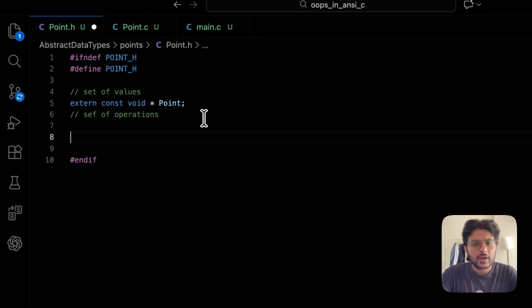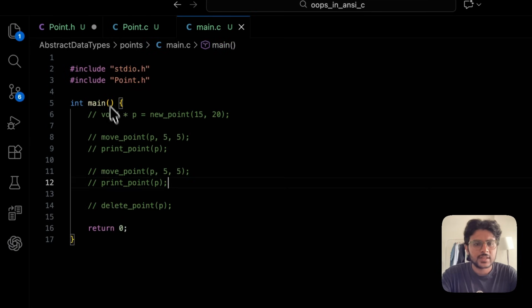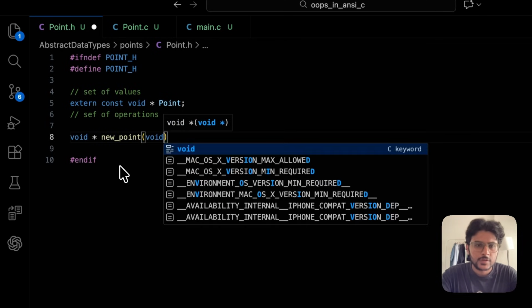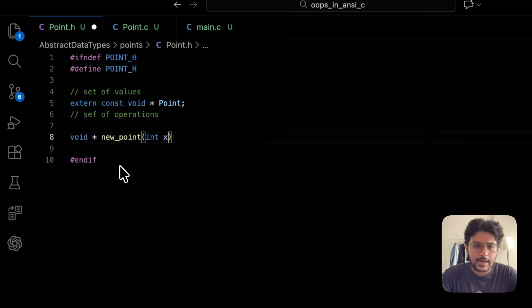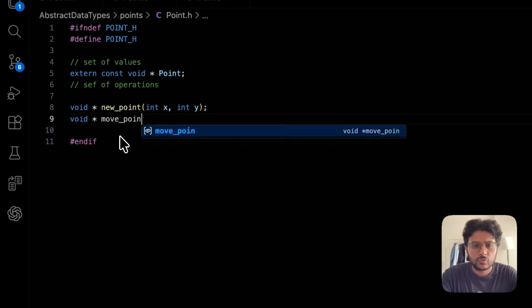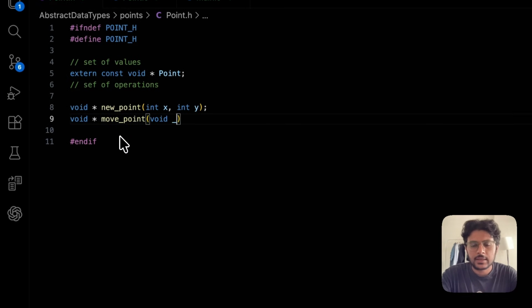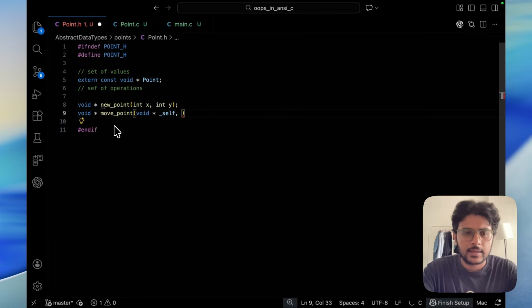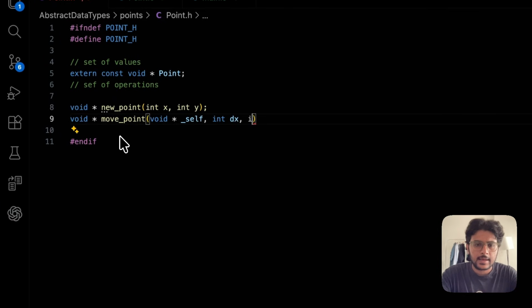Next, I'm going to have these operations in sequence. User can create a new point, so here we'll add x and y. Next, user can move point, so we'll add the instance of the point and the x and y placement.